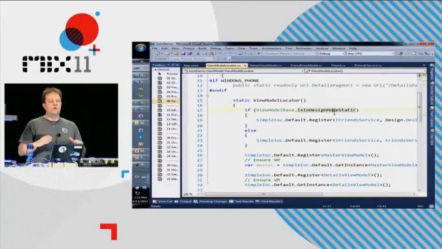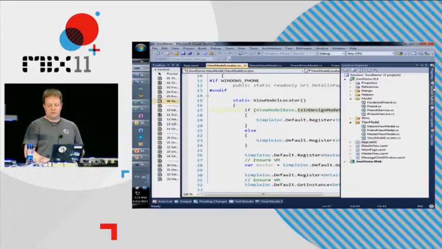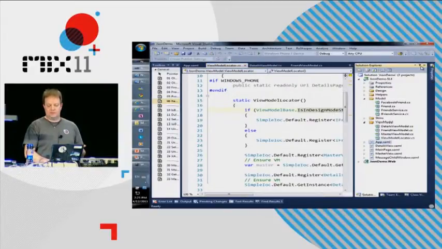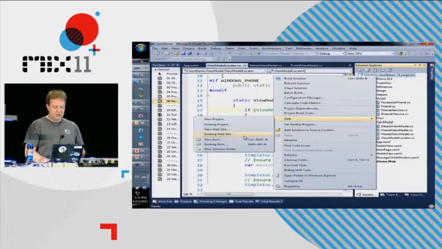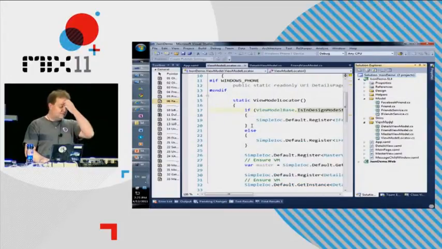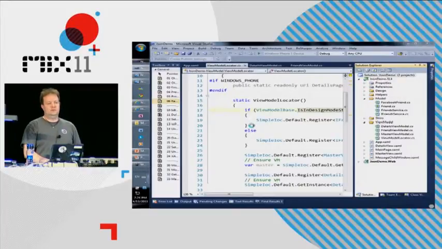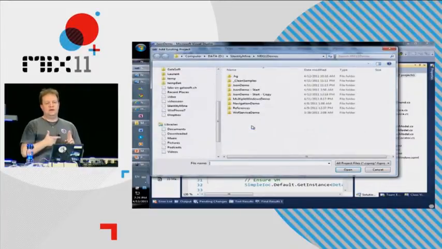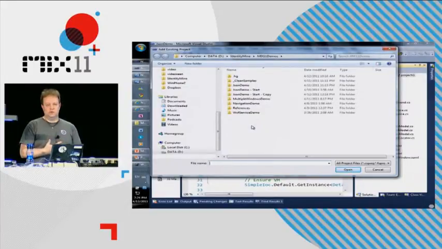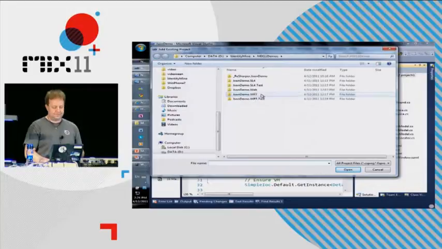So now that we know that those two view models live in memory from the start of the application, the phone problem is trivial. I'm just going to add an existing project, which I prepared. And this project is sharing all the design time data, all the service, all the model, and all the view model code, 100%. The only thing that changes is the XAML. So let's go to WP7.